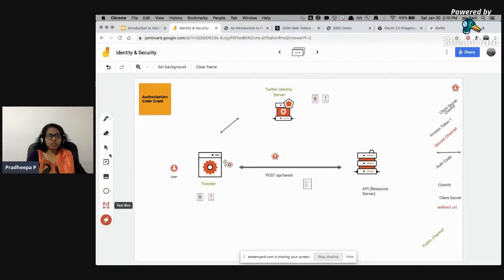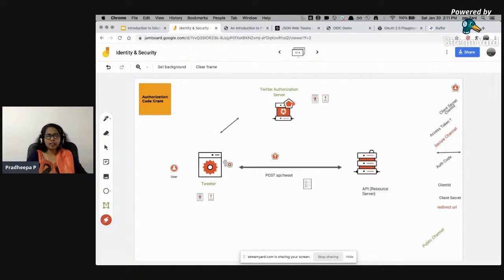Okay, I have to make this change. This is called the authorization server, because that's the one which is going to give us the token. So I'll redirect the user and send them to the Twitter authorization server: hey, user, can you get me authorization from this server?